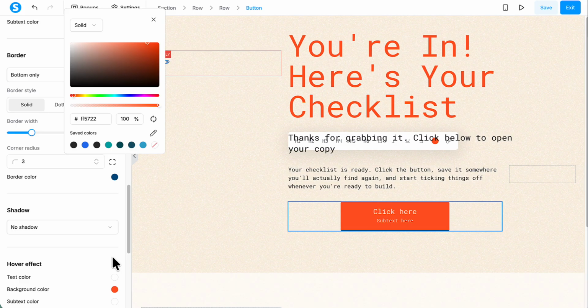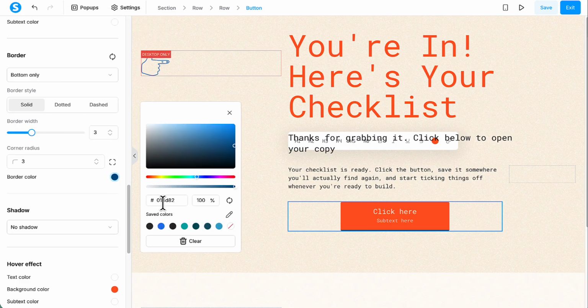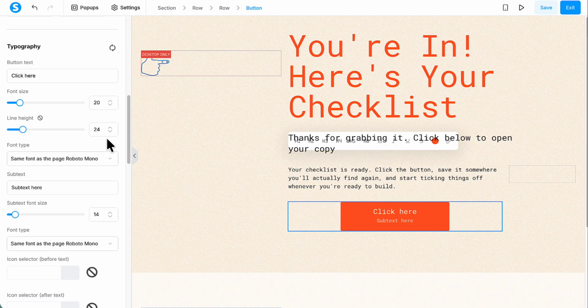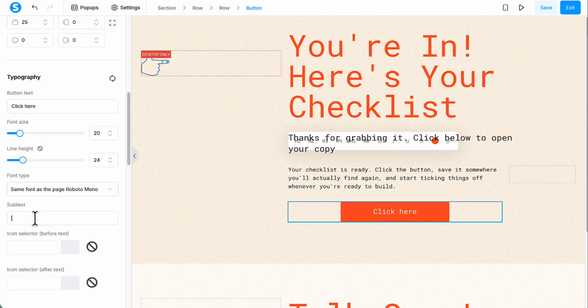And same for the border. Okay, and button text, I don't know about subtext now, so I'll delete that out. And then in the button text, I'll put open your checklist.